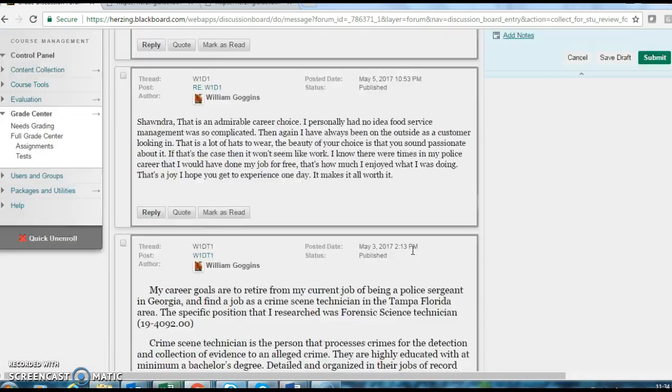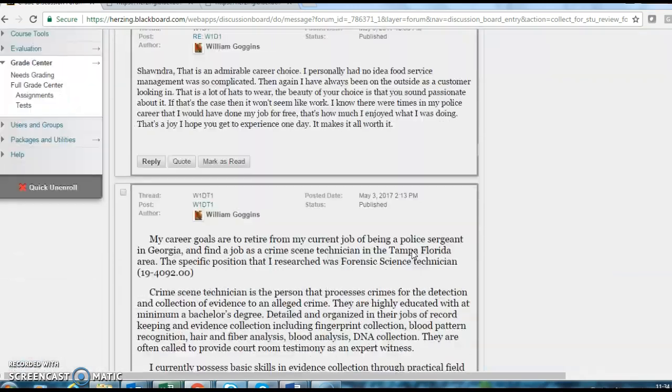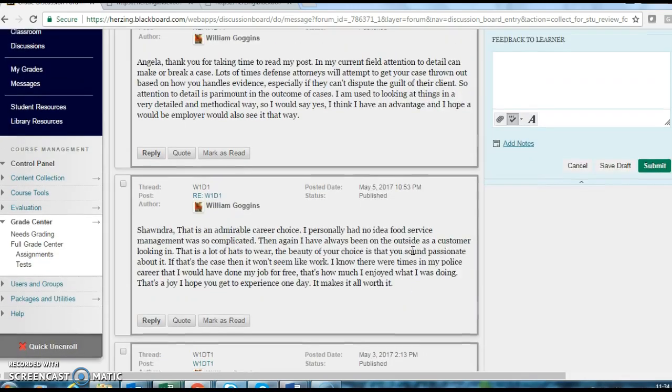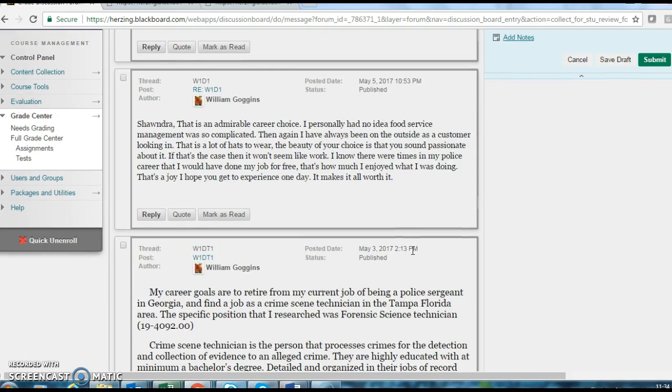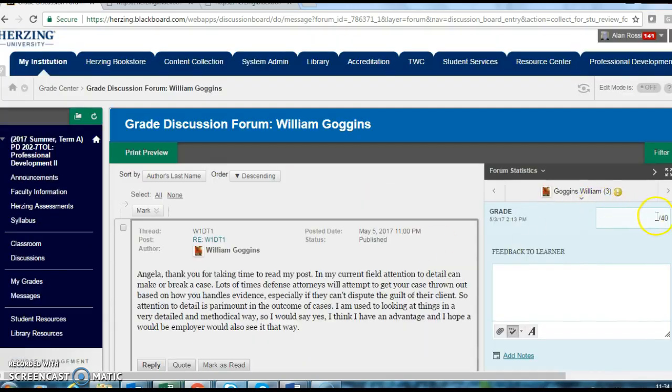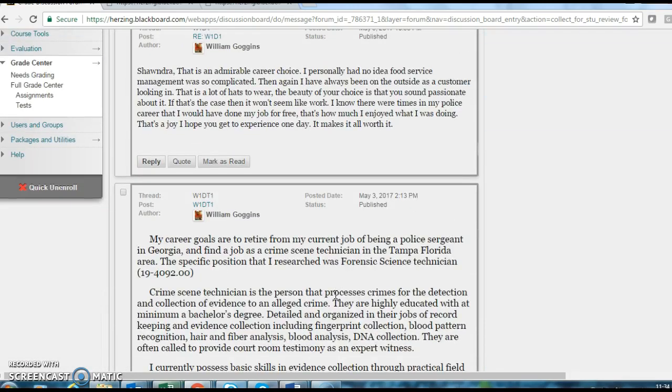Okay, I can look at his posts. And he's got all 3 posts in there. Okay. And actually, this student would most likely, by just a quick look here, probably get a 40 on this. Okay, it's out of 40. But we're going to pretend like there's some problems here so we can take off a few points.